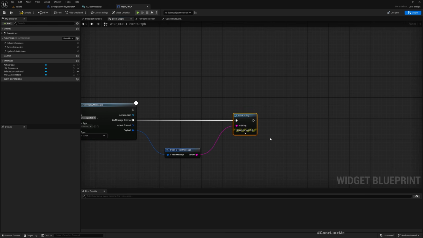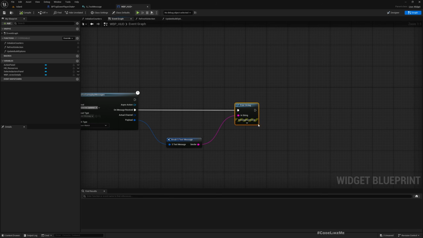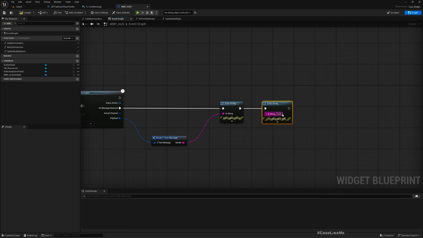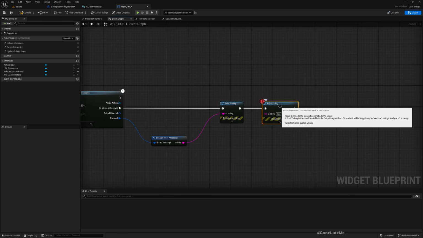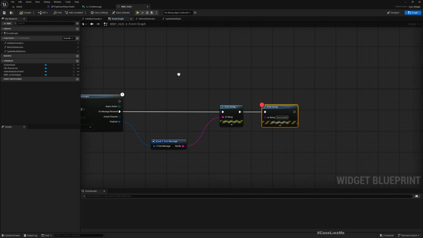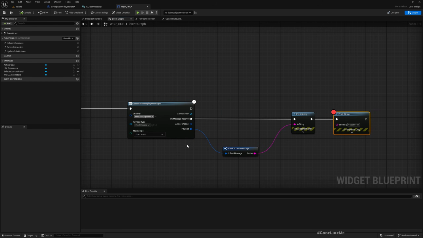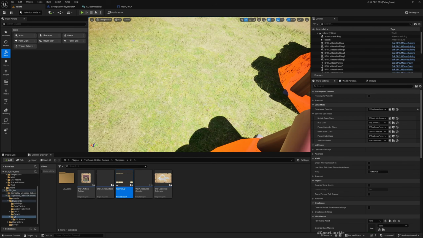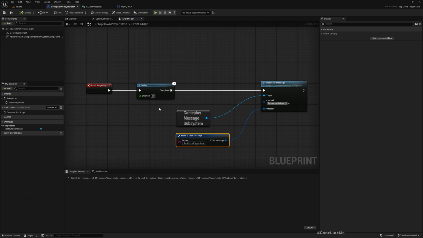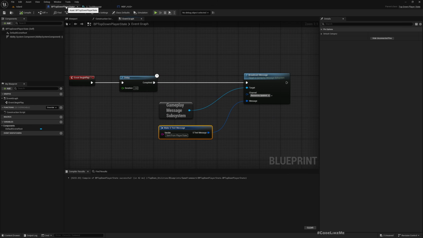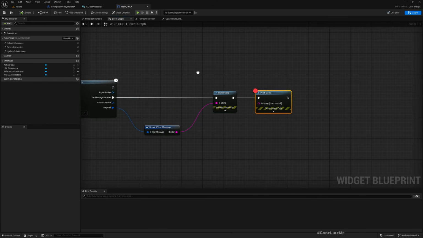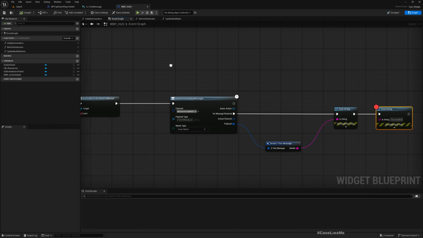So let me add another print here, and I'll add a debug point here so that we can make sure this message is received. So here I am sending the message after 2-second delay from my player state, and I should receive it from my HUD.